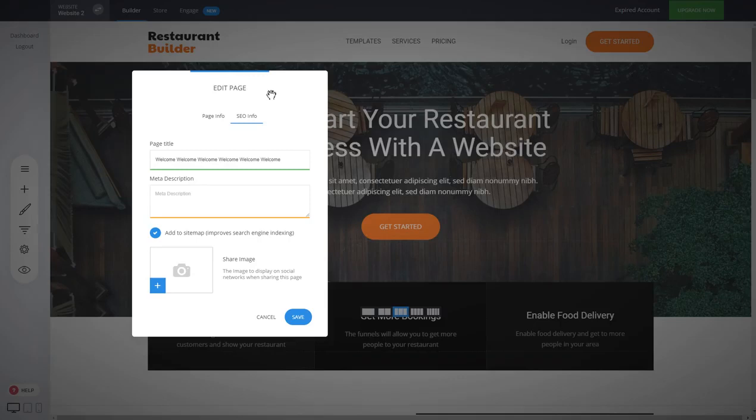So for example, if you are a web design agency, and your main idea is to get traffic for web design agency, it's nice to have web design agency inside the heading and inside the meta description, because you rank better on Google when you have these keywords inside the title and description.